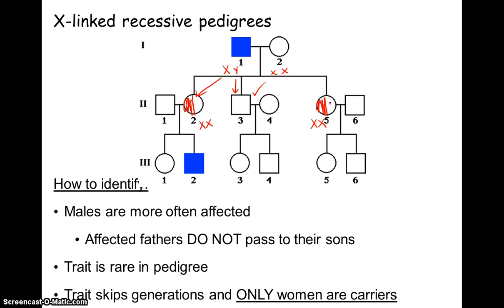So just like with our autosomal recessive, we are going to have carriers here as well. With our dominant ones, we're not going to have any carriers. So here we know that he must have inherited the trait from his mom, okay? Because only the women are going to be carriers. As a result, traits will appear to skip generations. You won't see them in the meantime.